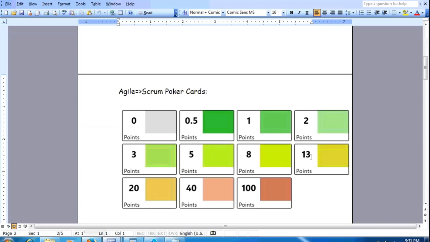That way, you're really doing a comparison with respect to the other story, how complex it is, how big it is, and then assigning the story points to that particular use case. Then what's the logic behind assigning these points? Why can it not be the number of hours? Why do we come up with points?